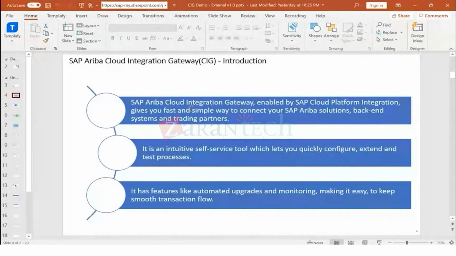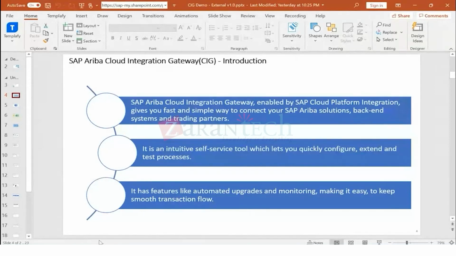Initially, for all the basic enhancements, be it a single one-to-one field mapping in Ariba CIG, you had to depend on the Ariba support team or engineering team to get it done. But now they have also provided this Ariba custom mapping tool, using which you can customize your interface according to your requirement and as per your customer. And apart from that, you have monitoring and other features also provided by Ariba CIG.